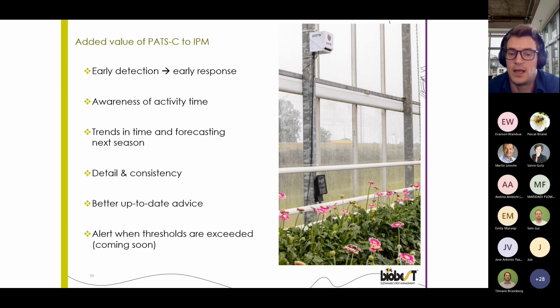And if allowed, advisors of the growers can also keep track of the dashboard so that they're also aware of the moth activity remotely, and if needed, could even advise remotely. Another advantage is that they are better informed before visiting a grower and may offer more adequate solutions when they are there, and not hear the latest news only when they're there.